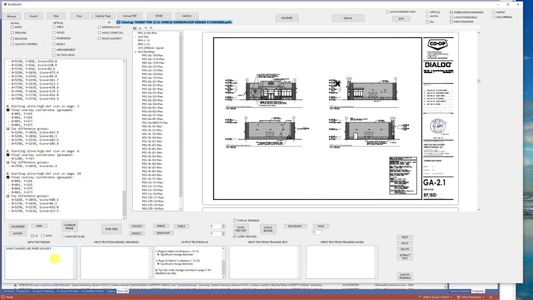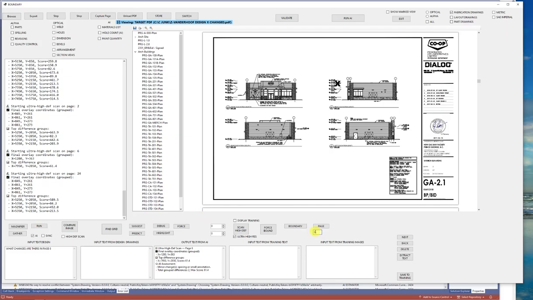We'll just ask it what happened in page 6. Okay, it'll tell me here that on ultra high def scan page 6, it's provided some XY locations, an AI assessment, minor changes, spacing or small annotation, total group differences 2, max score 61.4. Okay, and that's what the program does.